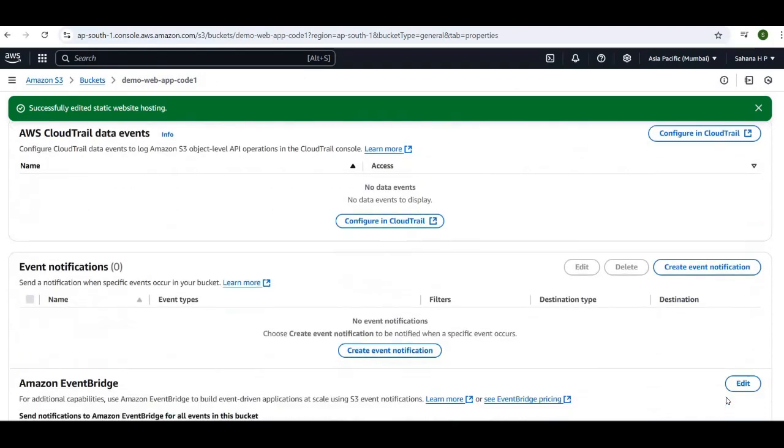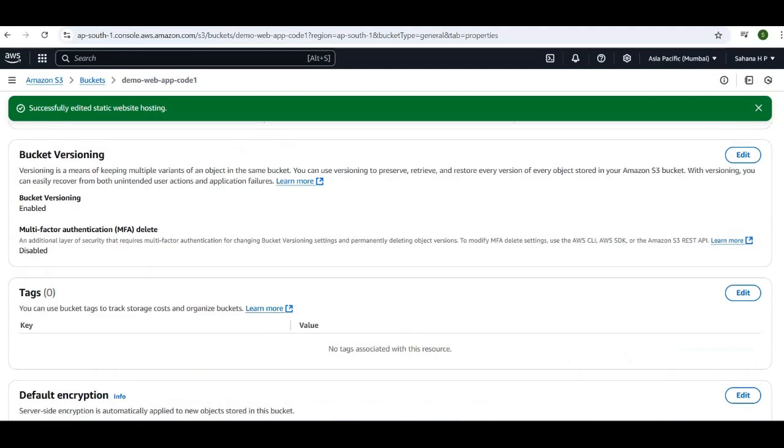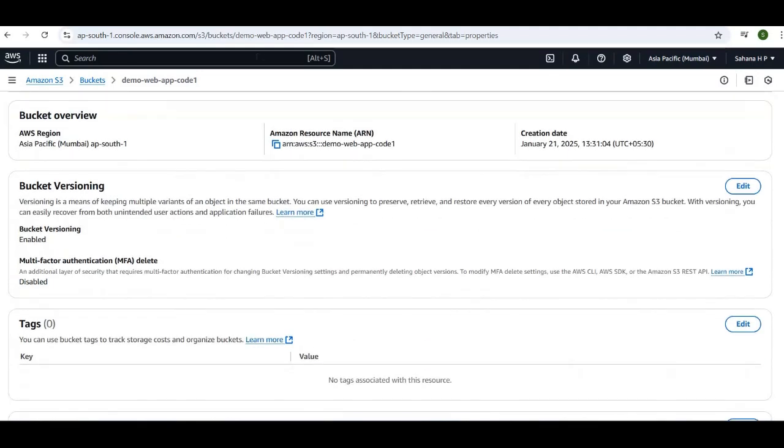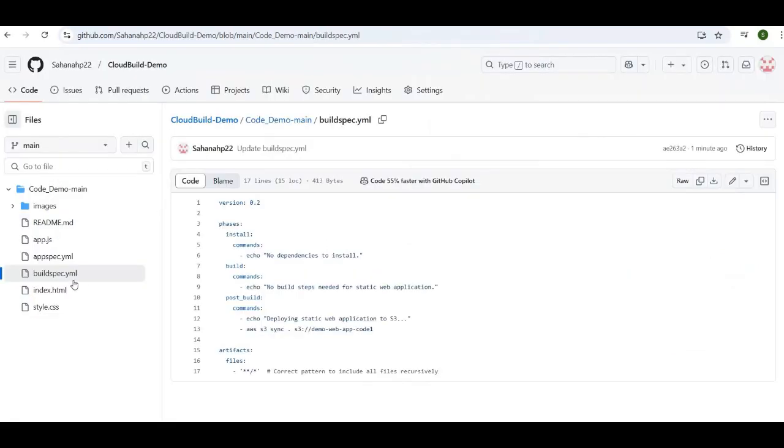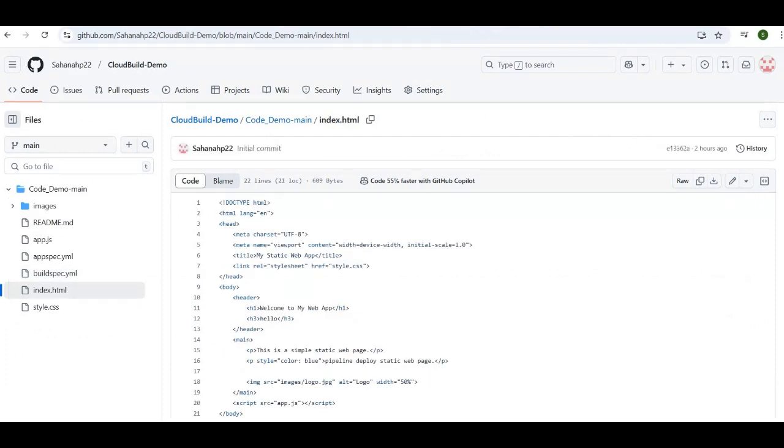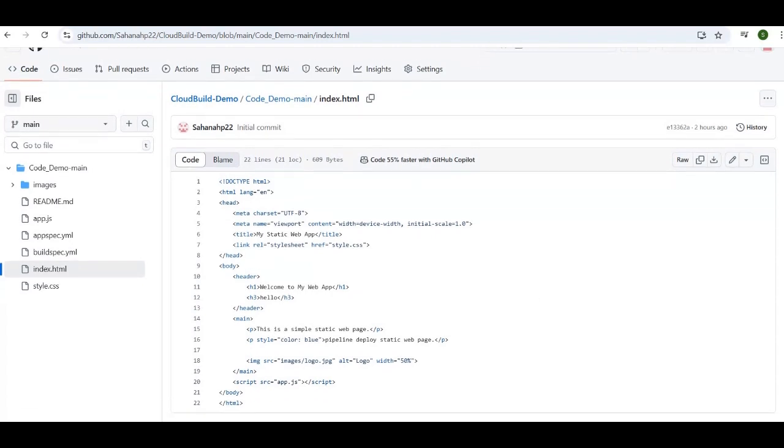After saving the changes, go to CodeBuild. Here go to index.html. In index.html we can give the title and some link for the style sheet, and also give the heading, "welcome to my web app," and write some paragraph like a simple static web page.